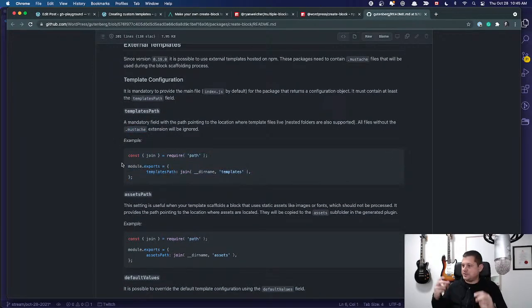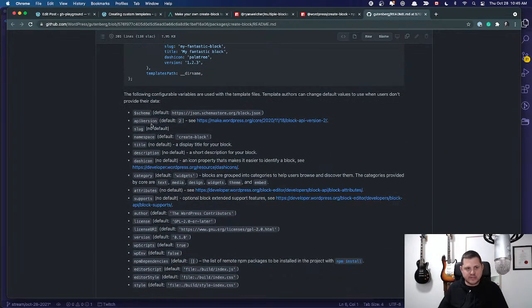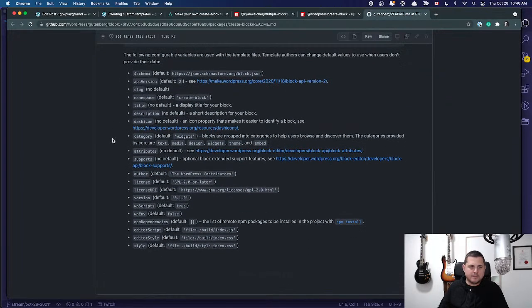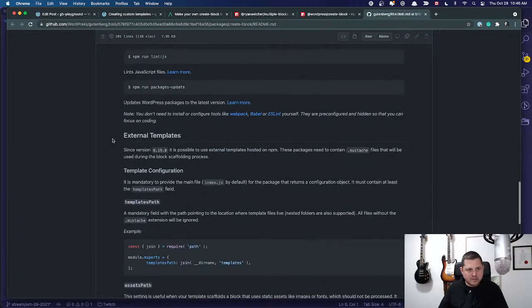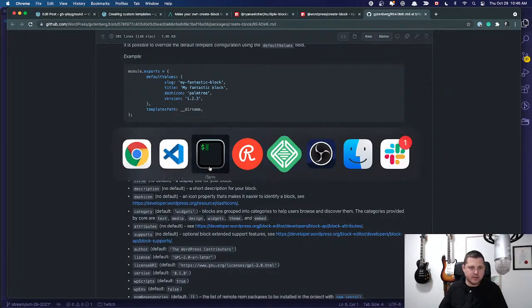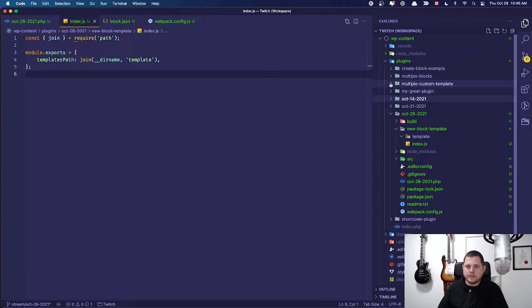What mustache allows you to do is placeholder replacement. There's a whole bunch of things that you can use to drop in. Let's say someone passes a slug, we'll be able to use that slug for our templates.